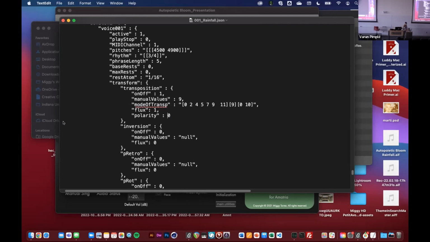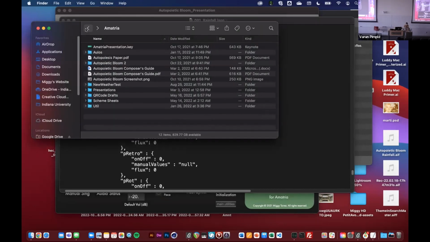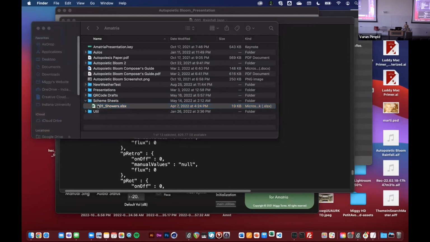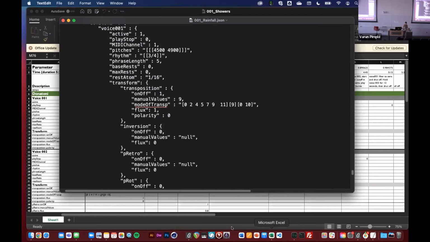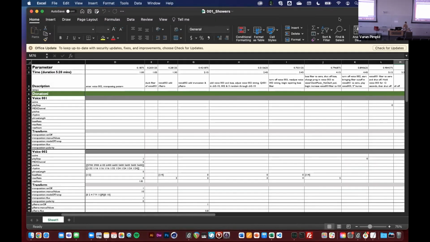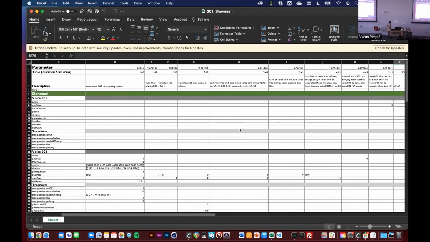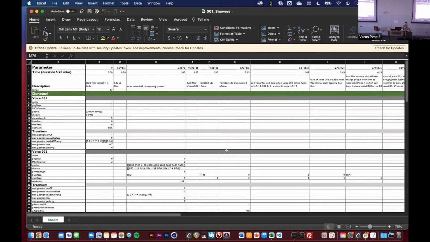What I'll also show you is an Excel file that I used to compose this one, because it's really difficult to compose music in this, if at all possible. One of the biggest challenges is that if I want to do something at the end of the song, to learn what it sounds like, I need to play through the whole beginning of the song first, because it's generating everything in real time. I can't just skip to the end. So making a spreadsheet really helped me in terms of what changes when.